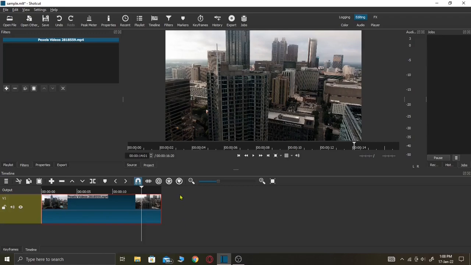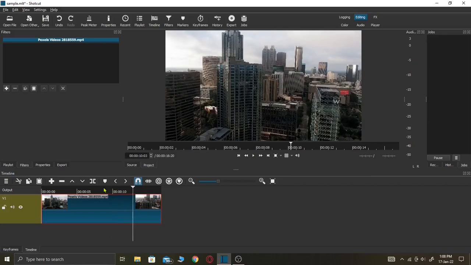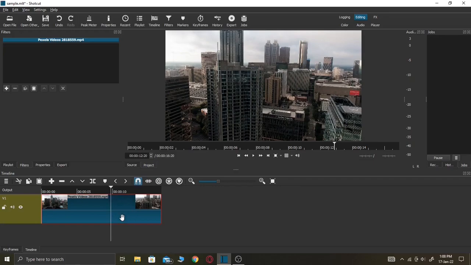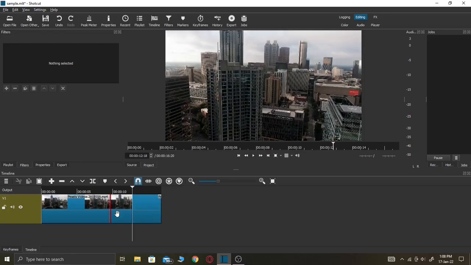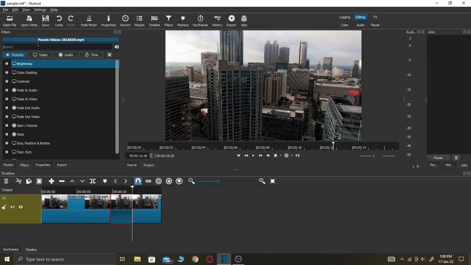Guys, now we will learn how to add text to any video or any part of video. So maybe I want text from here till here, so I will split this part by placing playhead here, and I will click on S until here, and I will click on this part and I will go to filters and I will add text simple.